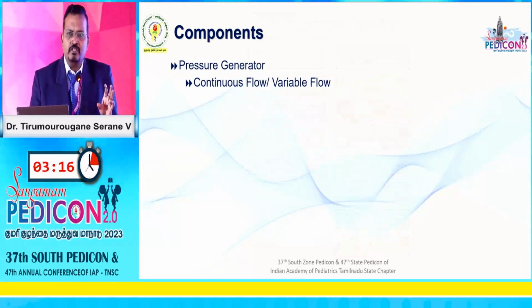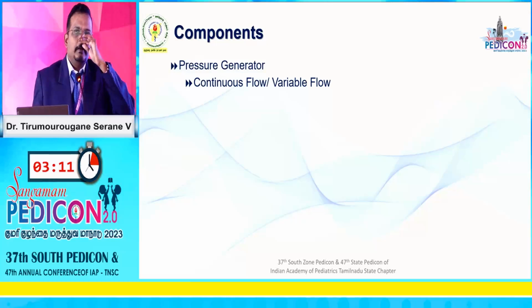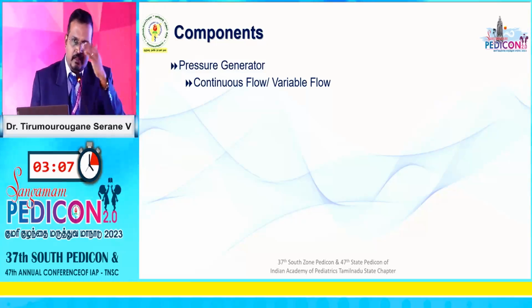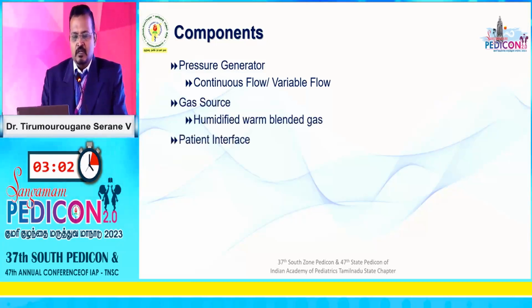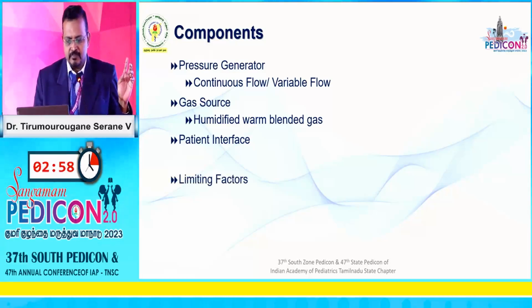Now, when I want to use NIV, what are the things I need? I do need a pressure generator because we need a continuous flow. And we need a gas source, obviously. And then we need a patient interface. And then we'll talk about this part a little bit more.